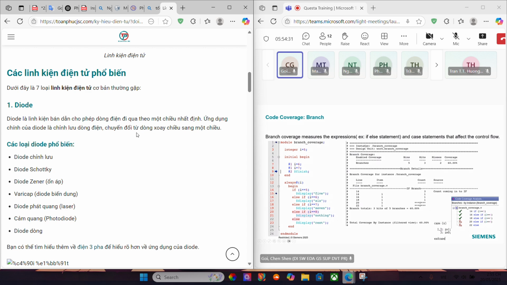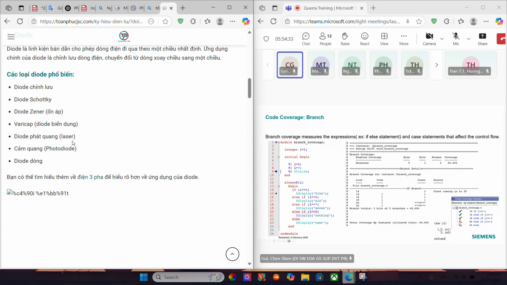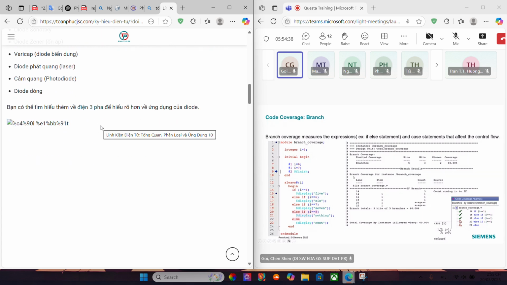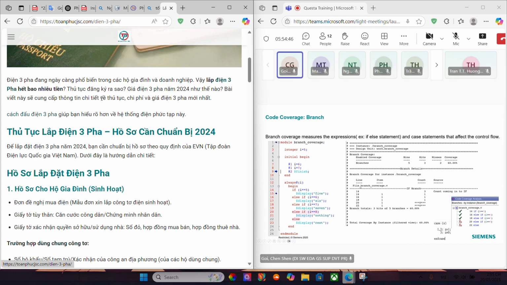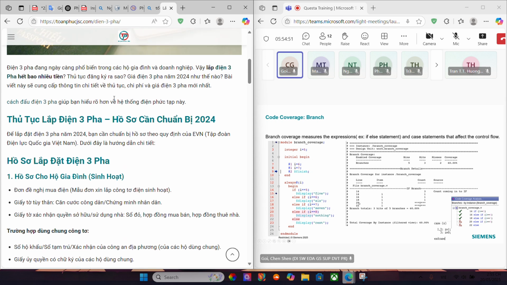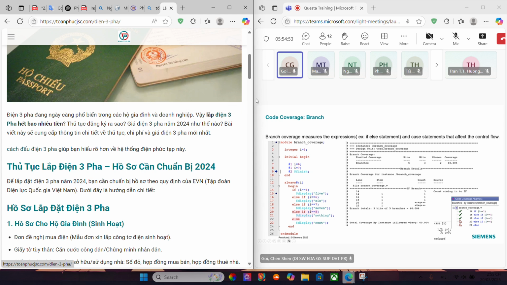Again, on the coverage report, you can see the instance, branch coverage and the DU. Then how many bins are from this branch? For example, 1, 2, 3, 4, 5. So 5 bins, 3 hits and 2 misses. Which line will it miss? It will also be reported in the coverage report.